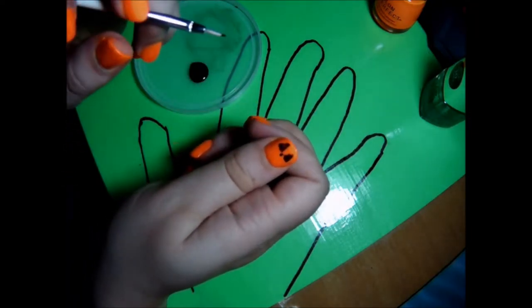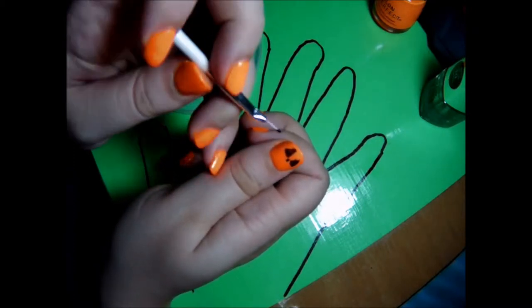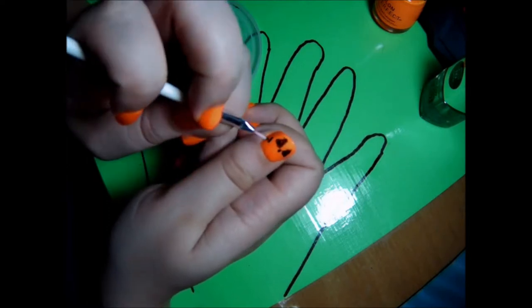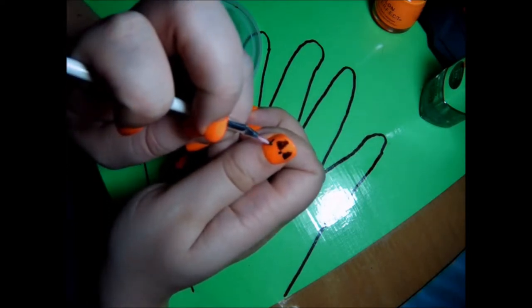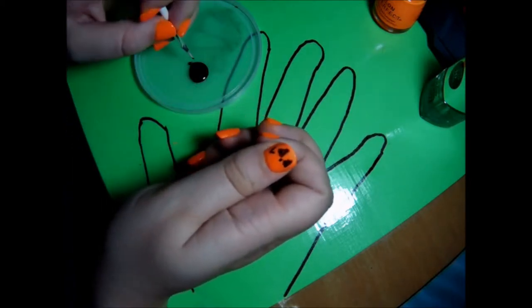This little dot for the nose. It's a shorter nail because I've been having some breakage. I think that's because of the gel nails we did not long ago. They're still a little weak and rough on the top. But you guys deserve to know the truth about the gel.